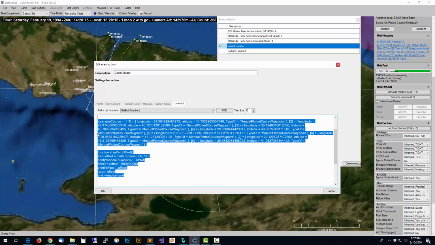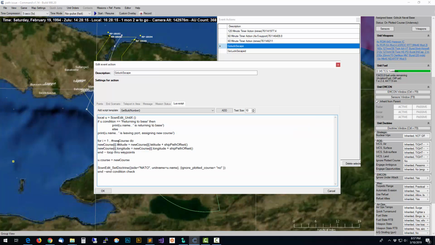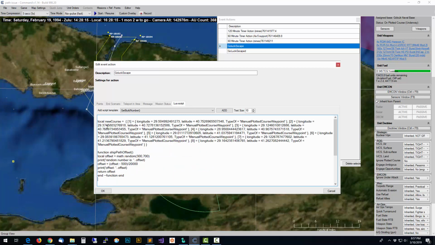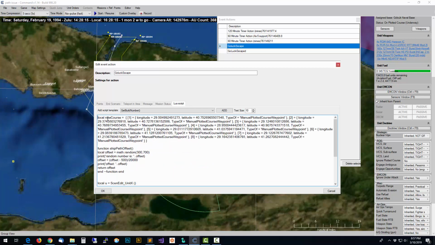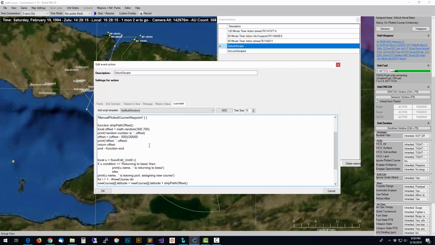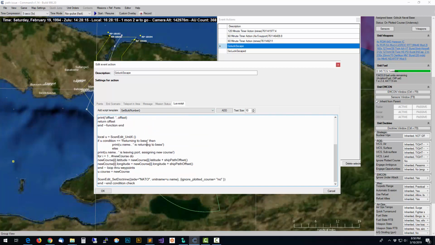I'm going to leave a space there. I'm going to put this stuff at the top. So we got the new course up at the top. Longitude. That all looks pretty good.